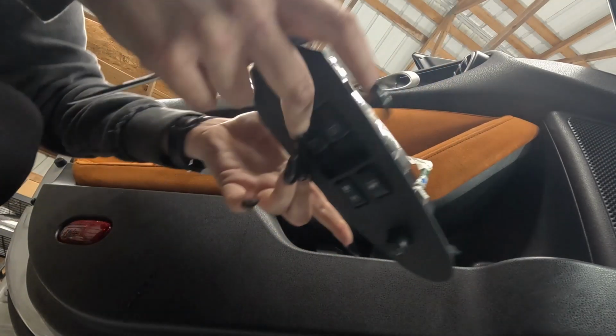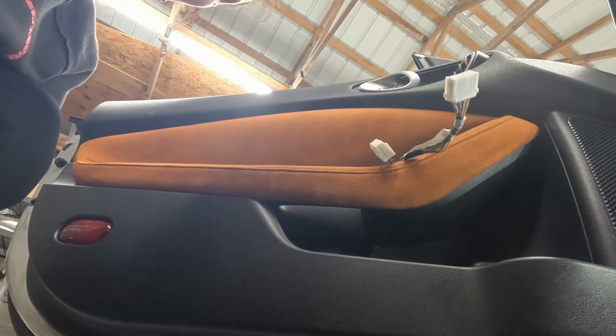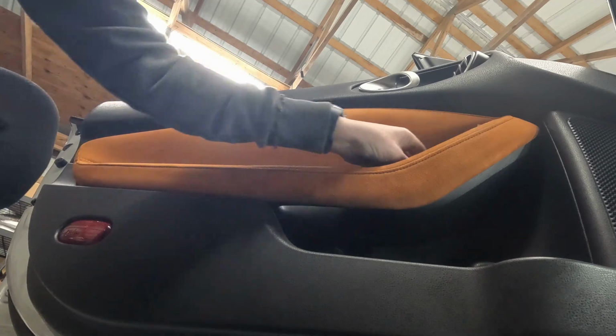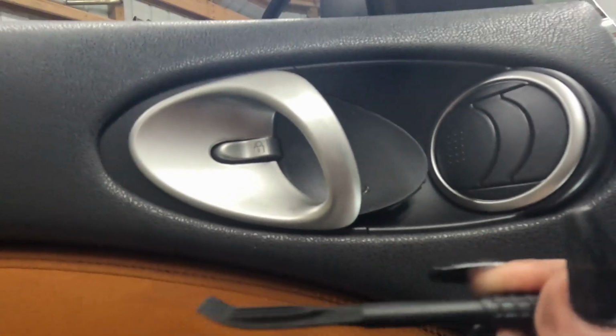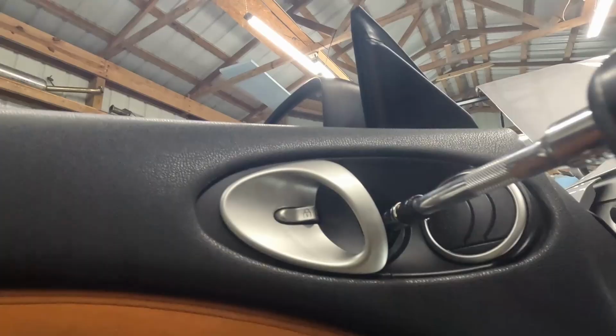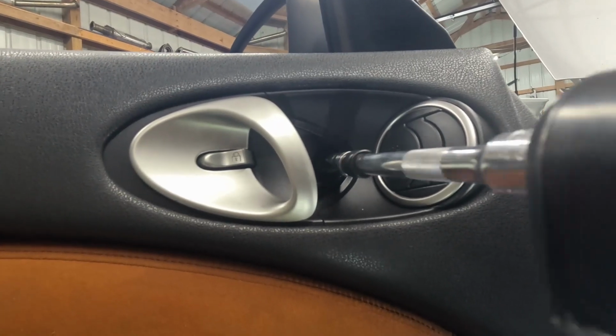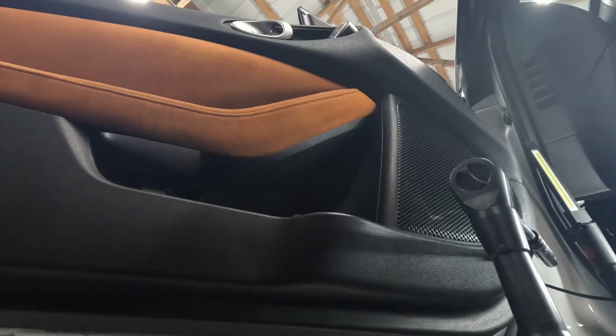There's one. There's two. In case you didn't see that, I used this little non-marring pry bar. Pop this open. There's a screw right there. Another 10 mil. Now to get this door panel off should be pretty easy.